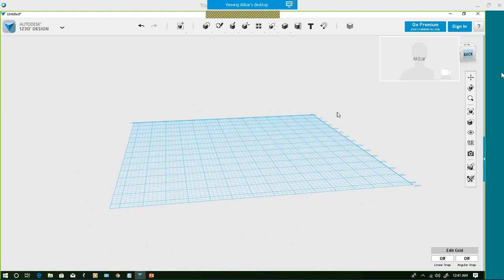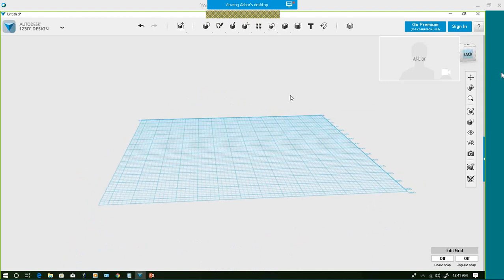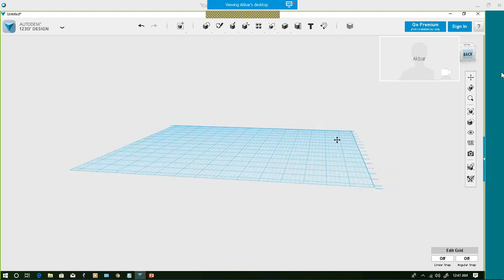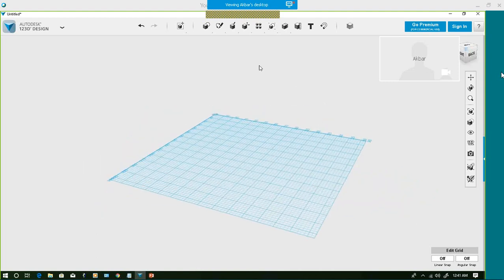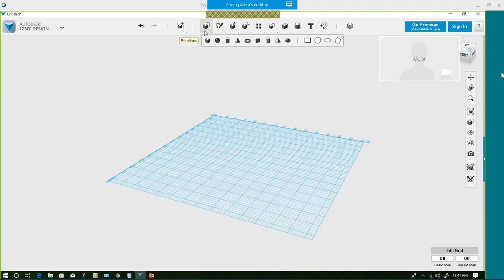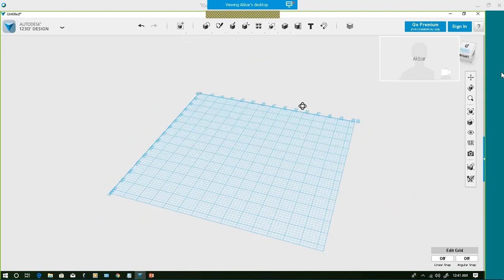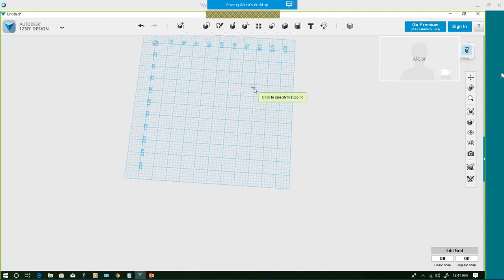That's me, a unique single object. I just cleared the object I created today. I'm going to show you how to make a simple object with this revolve tool. First, I'm going to use this polyline and make one single line.